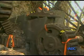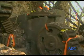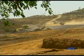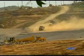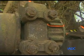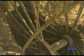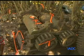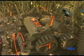Having seen what is behind here, I know that you're doing this in collaboration with the National Trust, the IADC in collaboration with the National Trust. Realistically speaking, what can you do for us in terms of preservation? Oh, I think we can do a lot. Some of the pieces, as you can see when you walked around the site, are very deteriorated, so at least we can preserve them in terms of what they were. We can document them, what their size was, how they worked, where they were located on the site, so at least we have a historical plan, which does not exist now, which is good. It tells a story, a very important story about the Argyle plantation.